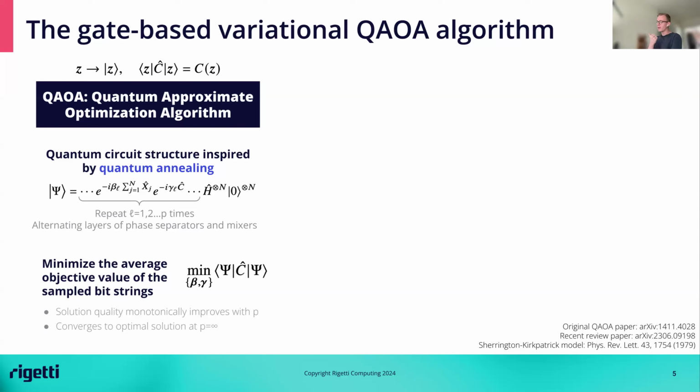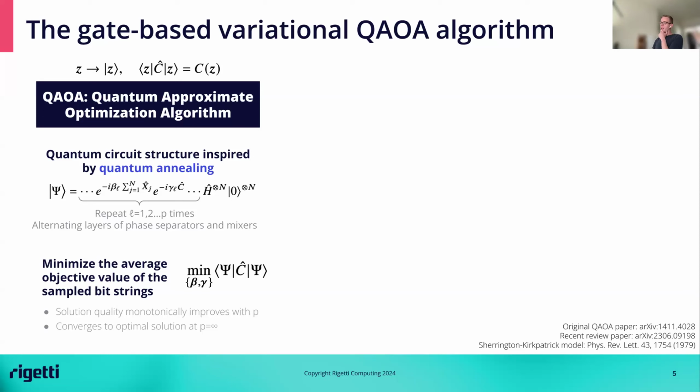But it corresponds to, one, a discretized version of it, and two, instead of having the angles of the unitaries fixed by a chosen interpolation strategy between initial and final states, these angles are parameters being optimized to extremize the expectation of the objective value from the sampled bit strings.